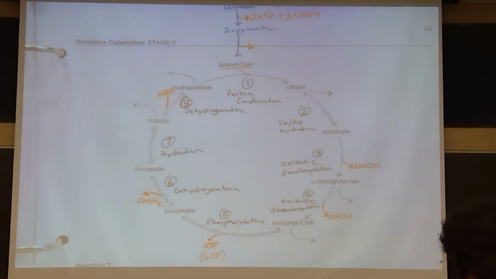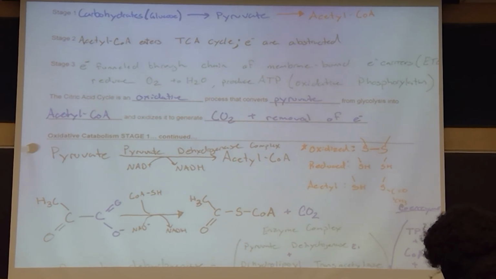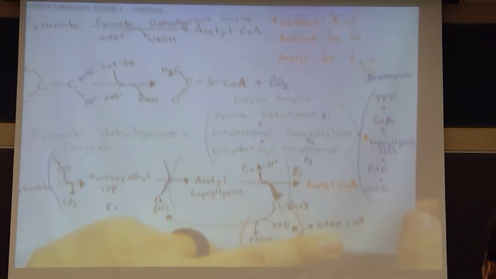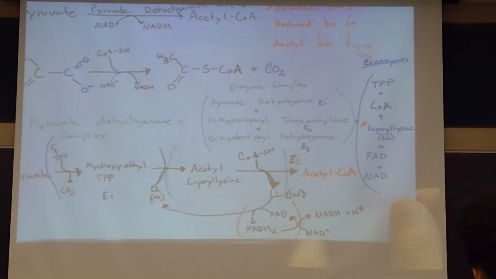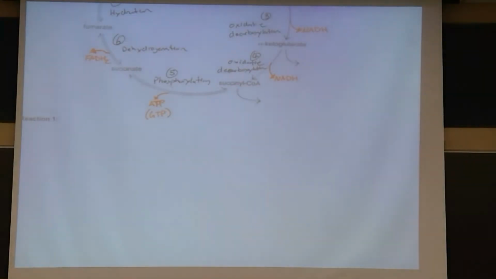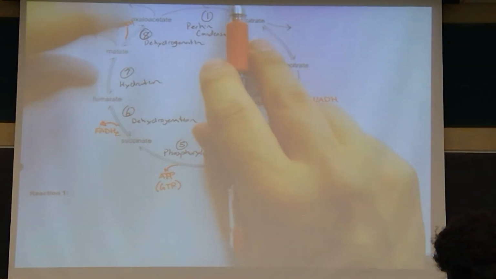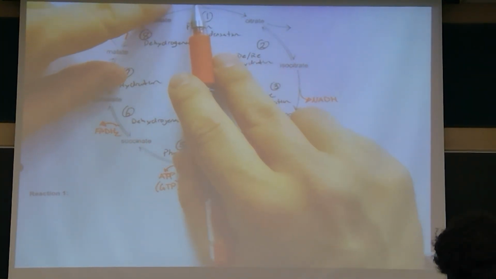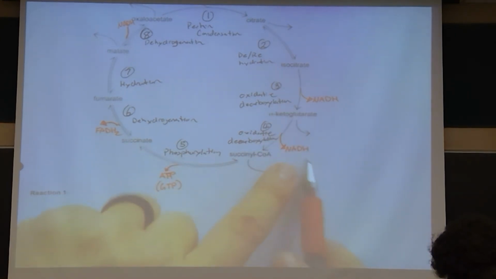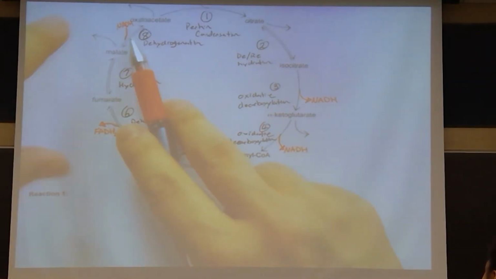So the conversion of 2 pyruvate to acetyl-CoA, what do we generate? The only thing we're generating in the conversion of pyruvate to acetyl-CoA is NADH. Remember we eject CO2 and NADH, so if we have 2 pyruvate, that would make 2 acetyl-CoAs, so that would be 2 more NADH. Then in the TCA cycle, 2 ATP, 2 FADH2, and more NADH.